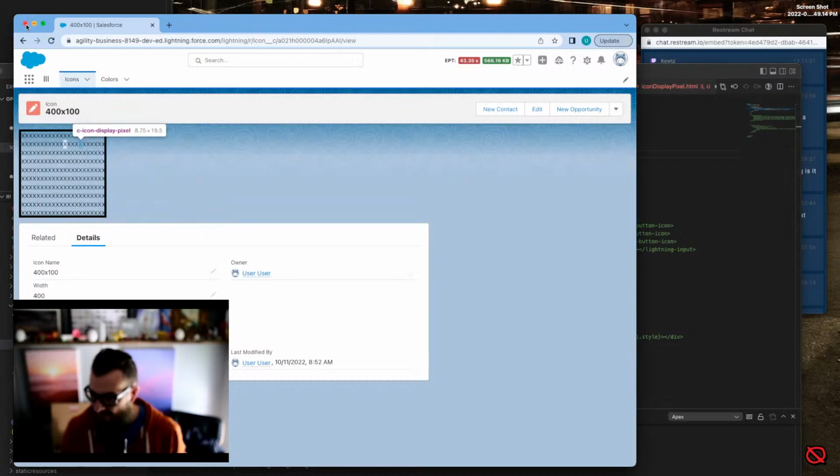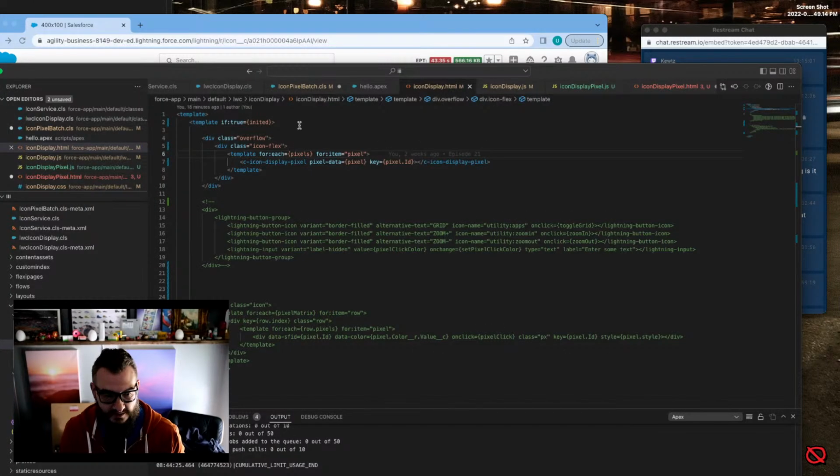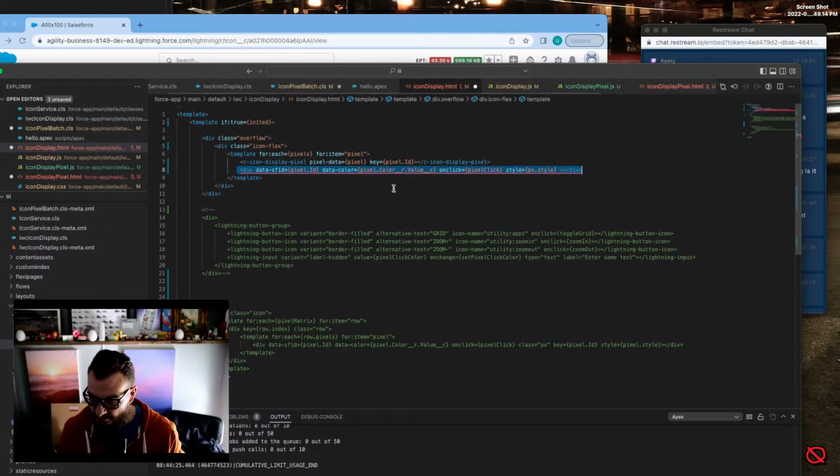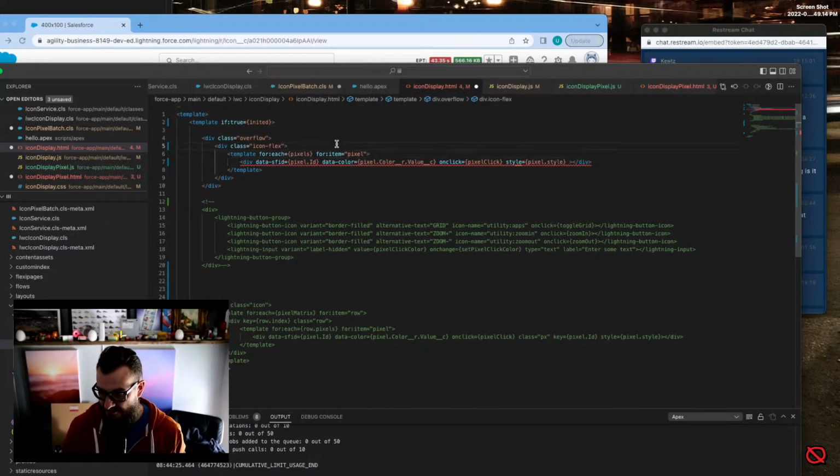I'm going to flip back over. I think I'm going to close this browser again. I think we agree that having Lightning Web Components for the pixels is not going to be a great strategy here. So I'm gonna roll this back. I feel like I've been a dum-dum the whole time here, and I've been saying px.style instead of pixel.style. Let's get rid of this and see if I was just staring cross-eyed at the code all this time. It may very well have been.